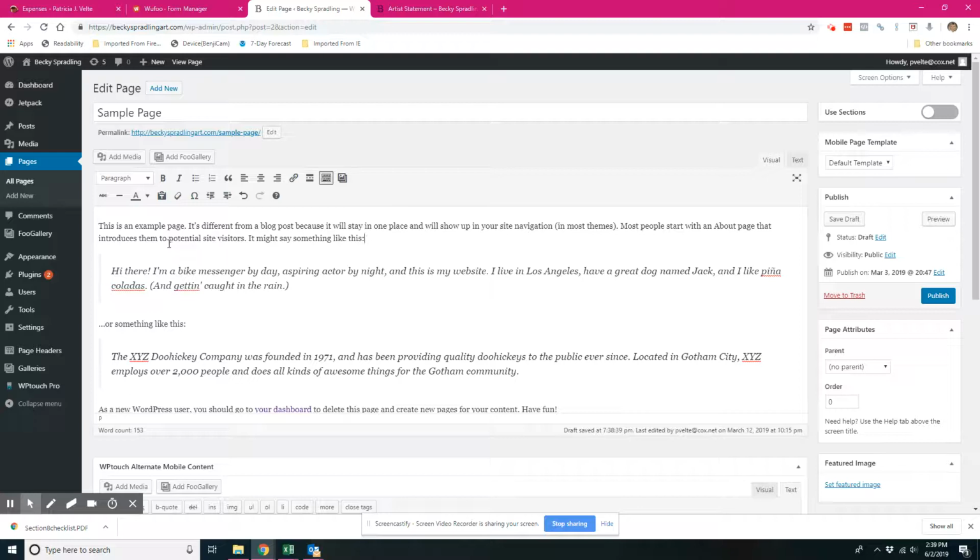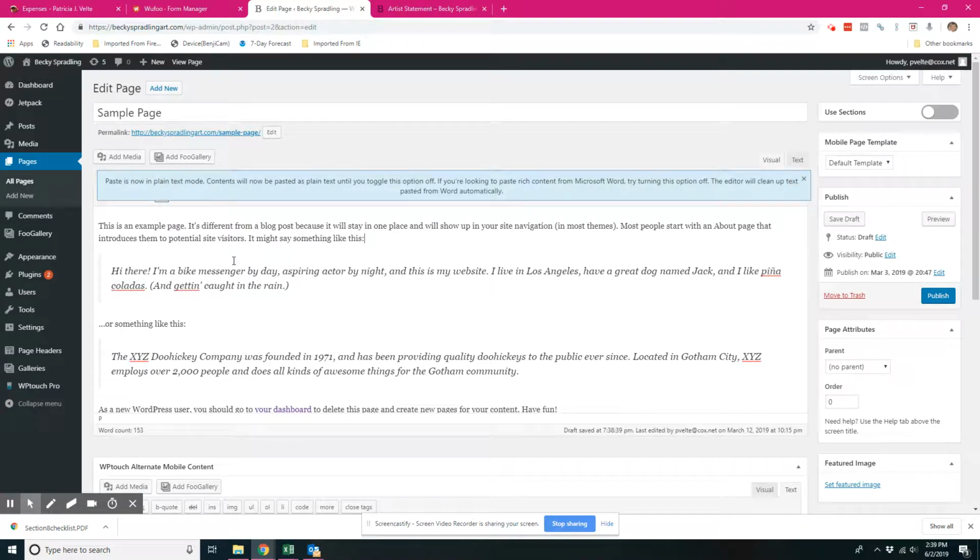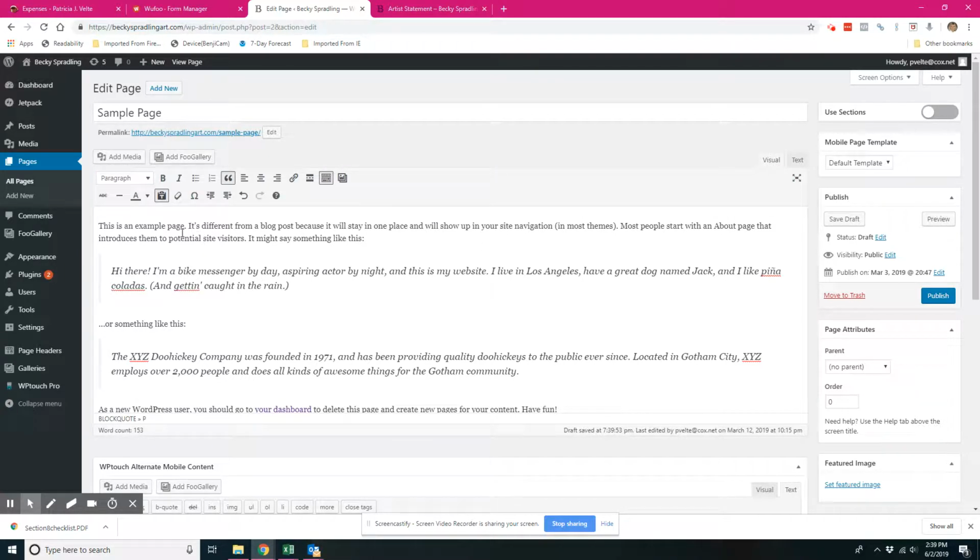Now, there is an icon here, and I'm going to warn you or tell you about the caution about it. It is this text icon right here, and it indicates that you can paste from Microsoft Word into this area. I'm going to tell you that Microsoft Word or an email, if you're copying from an email, they bring in a lot of code that you don't need and that you don't want and can make your page look really wonky.